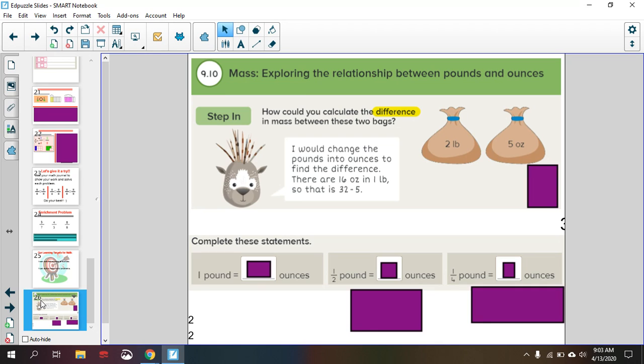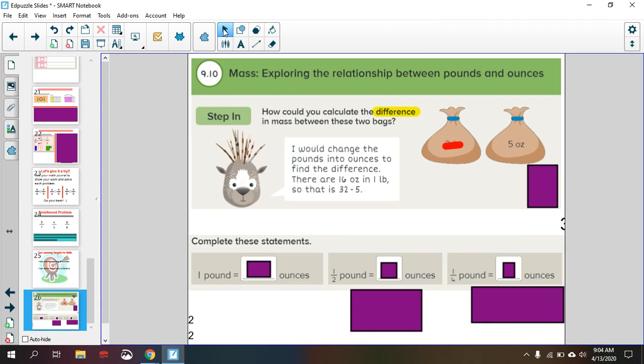However, like our porcupine saying here, we can't do this subtraction problem yet because one of the bags is in pounds and one of the bags is in ounces. LB stands for pounds and OZ stands for ounces. So we know we need to get these to match because it's just like when we compare fractions. It's easier to do that when the denominators are the same. Well, it's easier to add and subtract things when the labels or the units are the same. So what we need to do is change 2 pounds into what it would really be in ounces, because then we can do the subtraction.